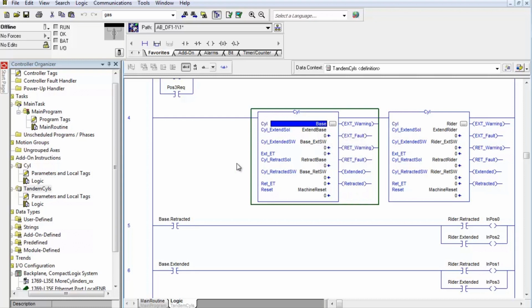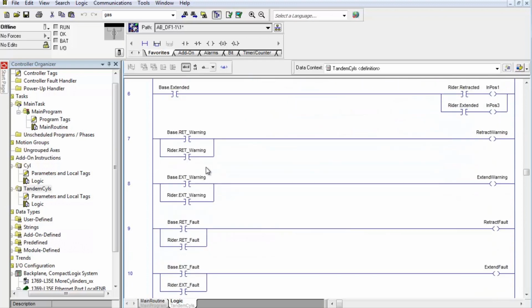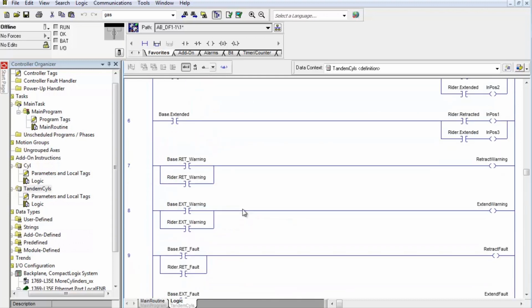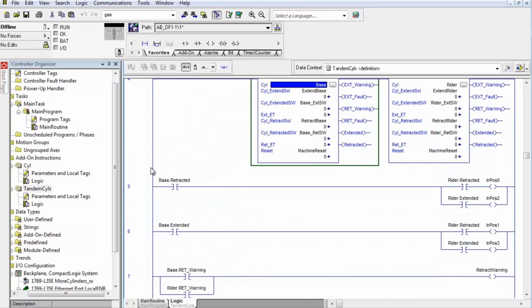So if you were going through your project and you ran into a problem where you couldn't get rid of the edit E's along this rung and these rungs down here, it was because these weren't properly defined, and because they weren't properly defined, then any tags in these rungs that are parameters from these two add-on instructions also would be undefined. Just wanted to point that out.